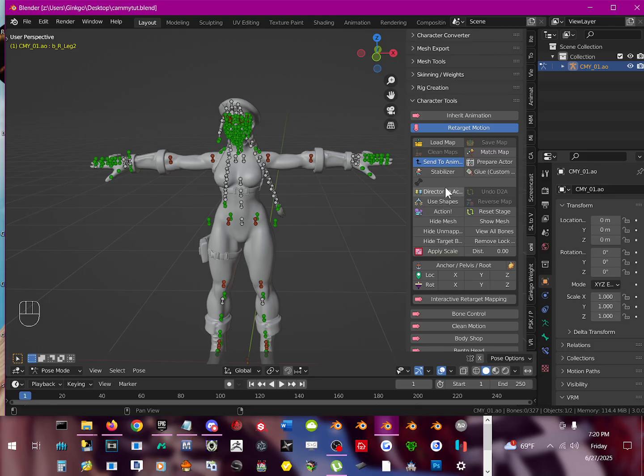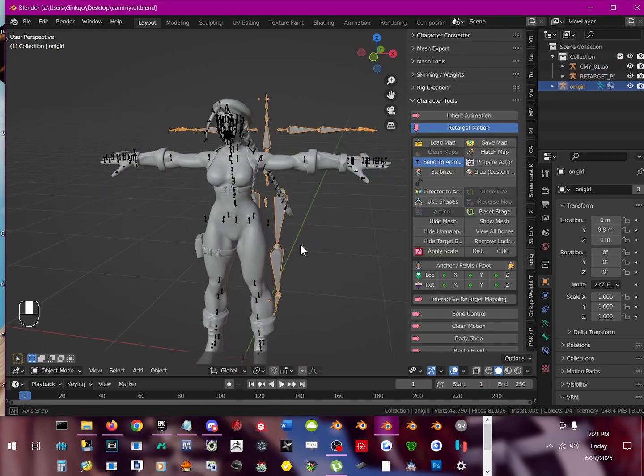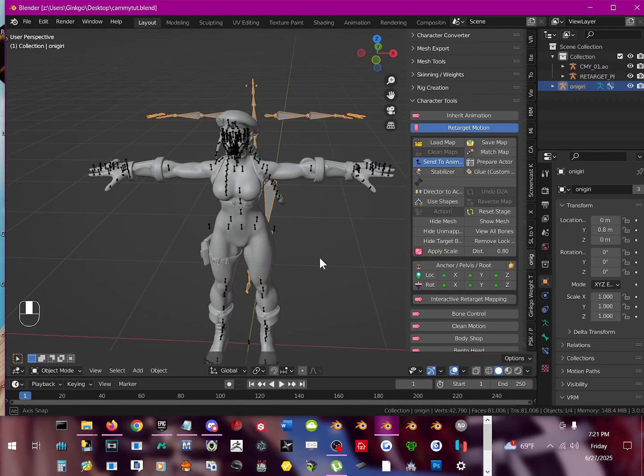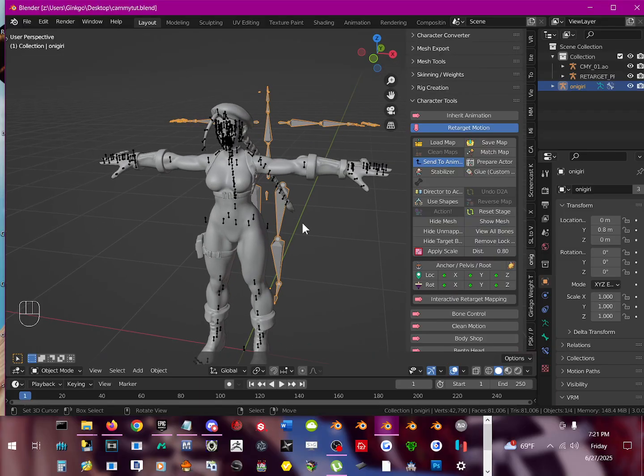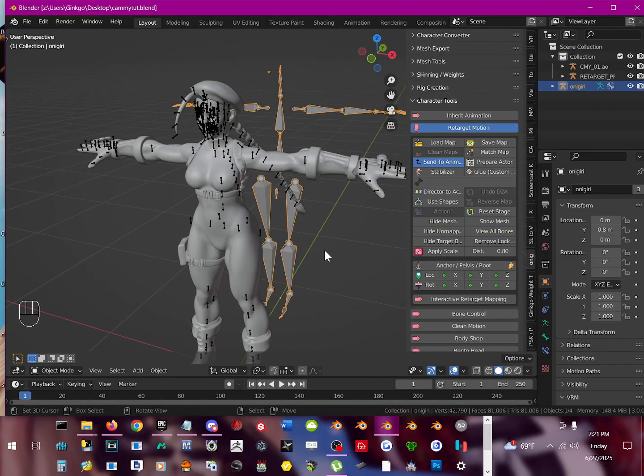Thank the stars. So once we open up our character tab, we're going to go to retarget motion, and right here where it says dist, which is just distance, we're going to enter the value of 0.70. Actually, in this case, I want to put 80. I need a little bit more space. And then we're going to press the button that says action, and a Second Life skeleton should pop up behind this. So once it's popped up behind it, it's now ready to begin retargeting.